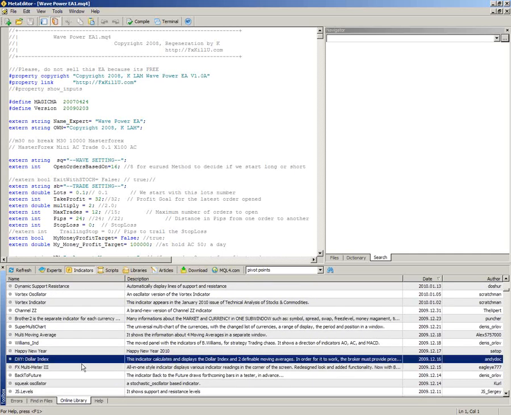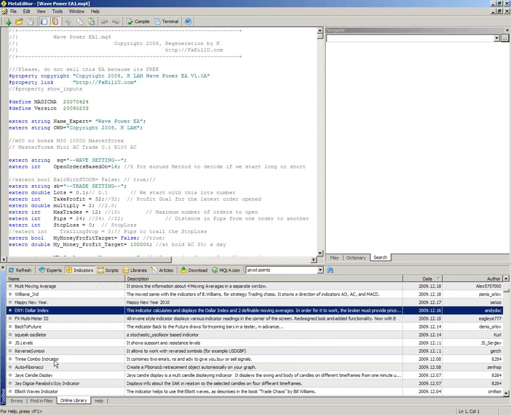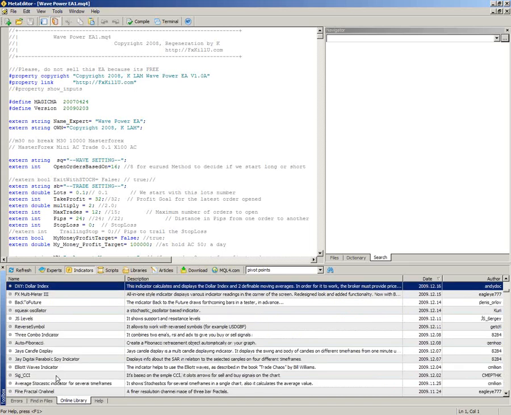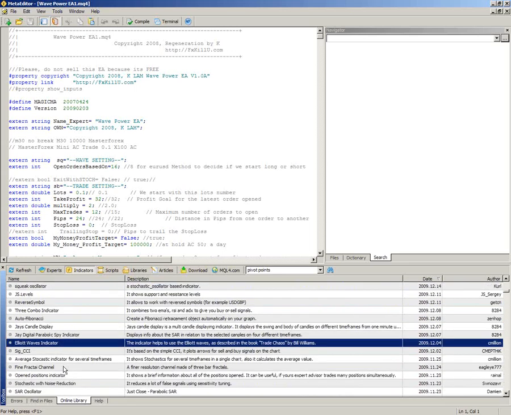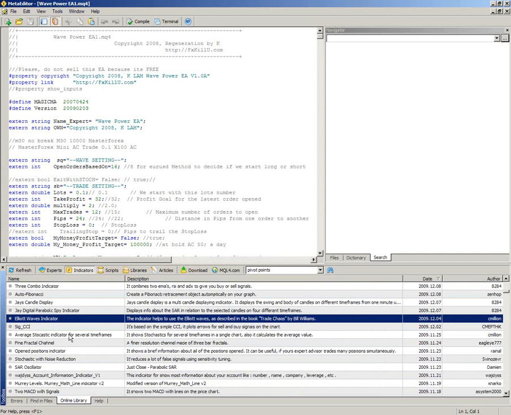Here's one I know, going off on a tangent here, that shows you the dollar index. So it's literally an indicator that shows you the dollar index in MetaTrader 4. Instead of having a price feed from a particular exchange, you can actually derive the dollar index yourself, because the dollar index is a simple calculation of a basket of 6 currencies. You can calculate that yourself and have that trading live. That's just to give you an indicator. Then what I was talking about before, Elliott waves. You can have Elliott wave indicators as well.